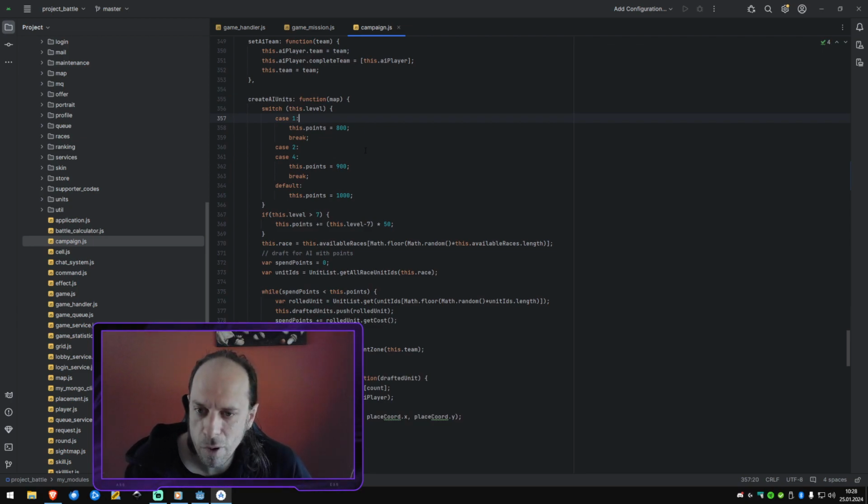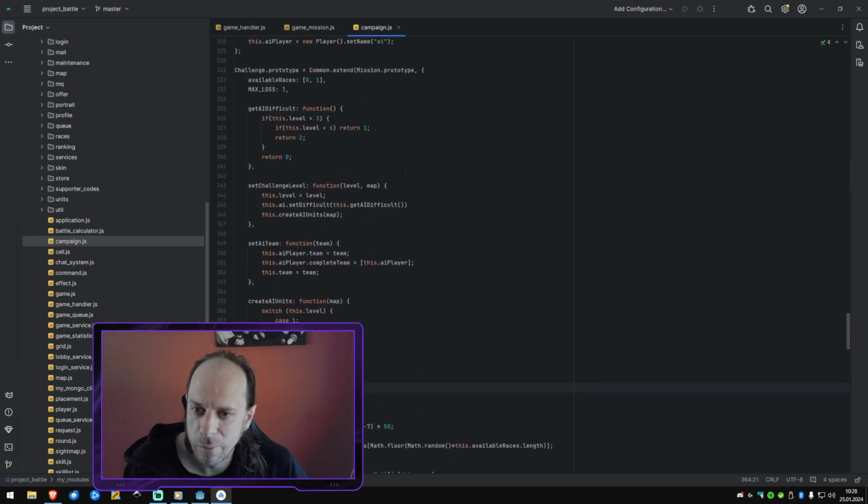As I said before, we had in a challenge something like 1000 points to create an army. And on level 1, I have given the AI just an army of 800 points to make it easy. If we are on level 2 or 4, he gets 900 points. And if we are on the max level, what can we have? We can have 1, 2, 3.